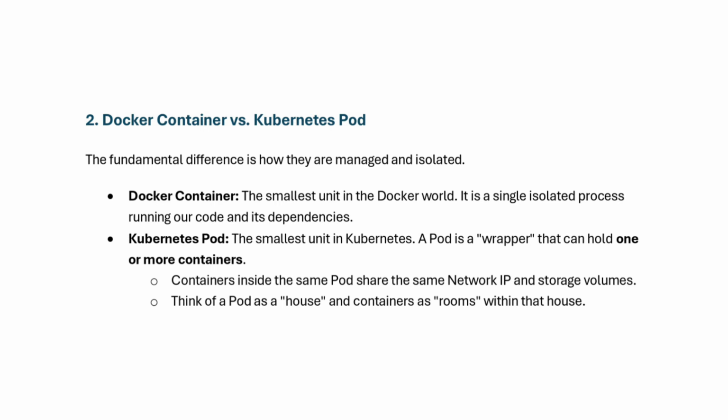Also, a difference is that a Docker container is independent of YAML, whereas for a pod we specify a pod specification, which is similar to the Dockerfile. We write that in a YAML file, that would be pod.yaml or deployment.yaml. So a Docker container doesn't have YAML as a concept, but for a Kubernetes pod we write that information in YAML format.